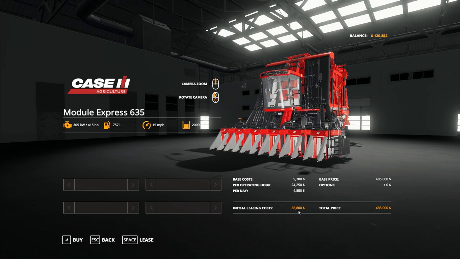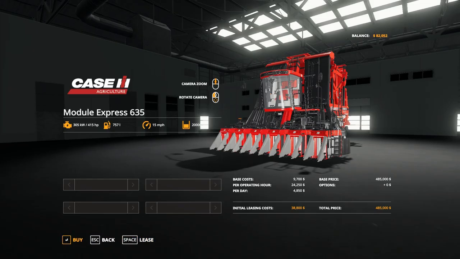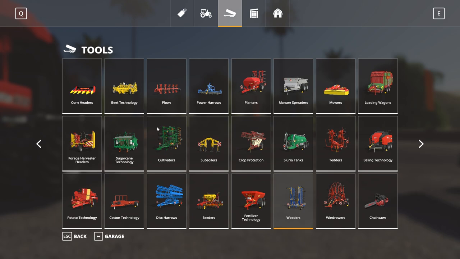Now, we do have $120,000 from doing our jobs yesterday. So we got that going for us. I figure we might as well just lease this, but we're going to need some more stuff. I say we lease it. And I don't even... Whoa. You do not have enough money. You are so right.